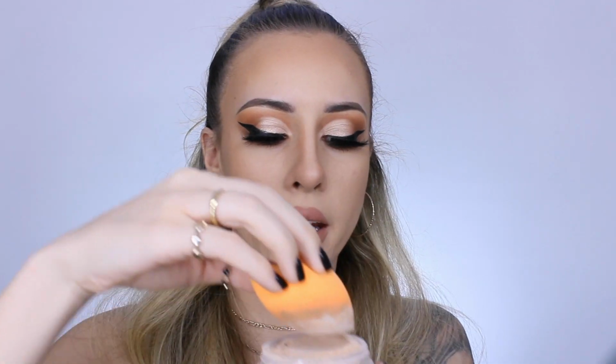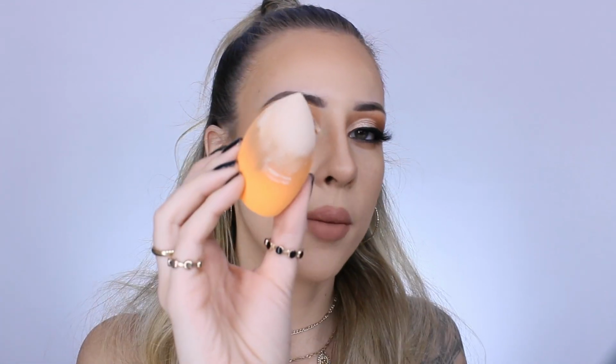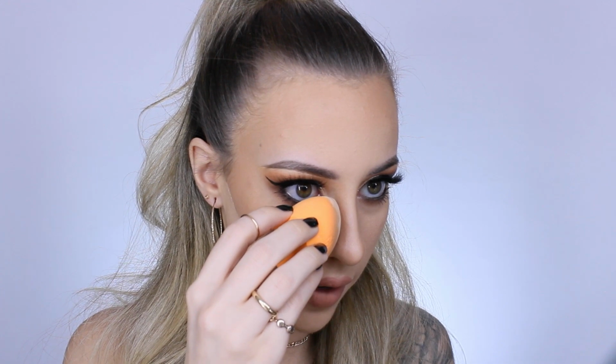Okay, when I bake my face, I always use a sponge. Usually my sponge is a little damp, but this one is actually dry. I just like to dip it right into my powder, and then I cut my cheek, and this is going to help define that contour a little bit more. Oh my god, this powder is so full. I don't want it to spill. So I'm just cutting and defining all these areas that I've contoured.